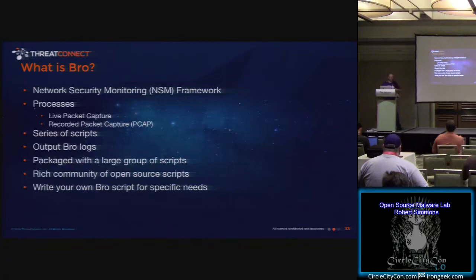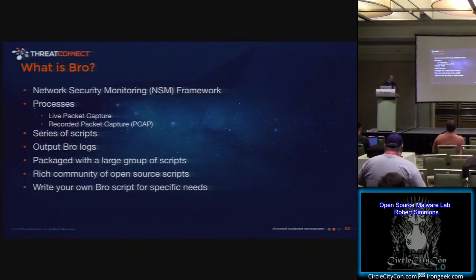Bro is, for all intents and purposes, a set of scripts written in the Bro scripting language, and each one of the scripts has an output of a Bro log. A Bro log is sort of like a space-separated file. It's not exactly. It has a header and a footer, which give an idea of what the columns mean.